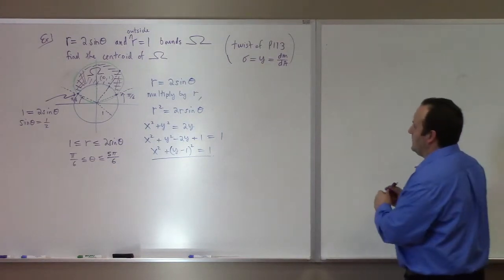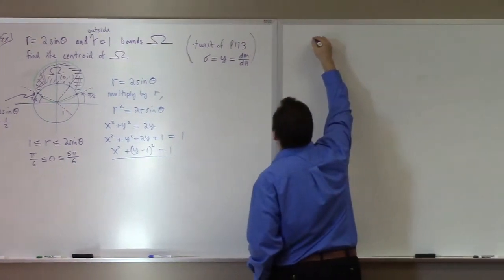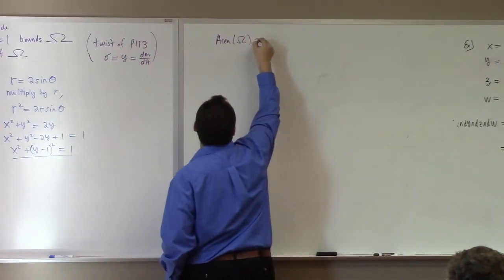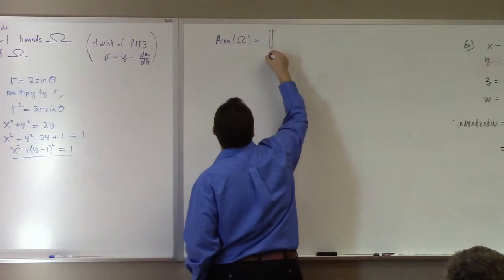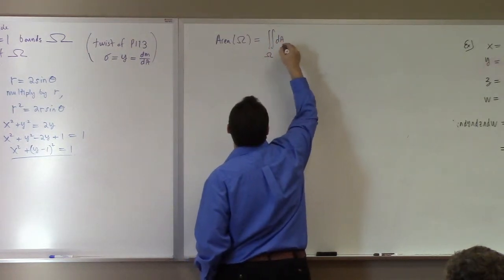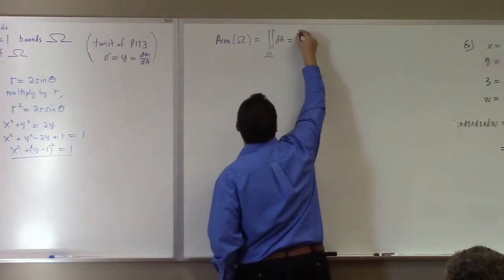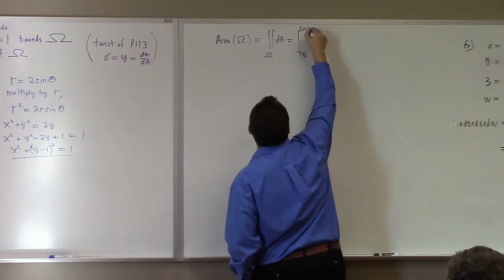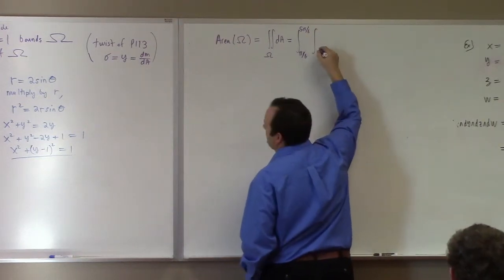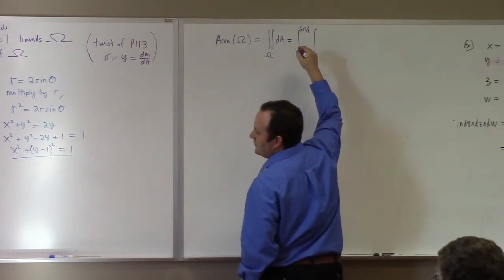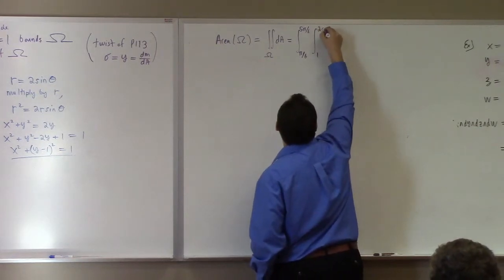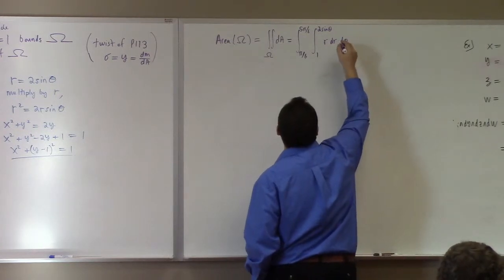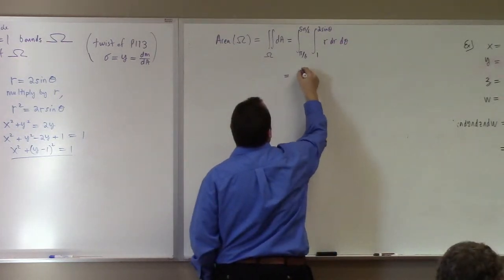So to calculate the centroid, first of all, we need the area. What is that? Let's see here. That's the integral from pi over 6 to 5 pi over 6, integral from 1 to 2 sine theta, and then we've got ourselves an r dr d theta. So what's that give us?